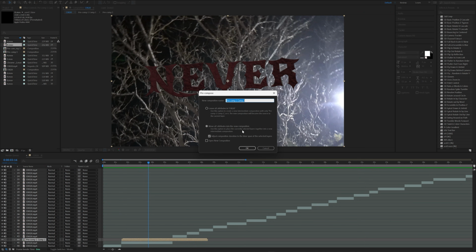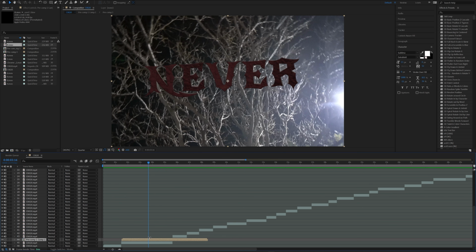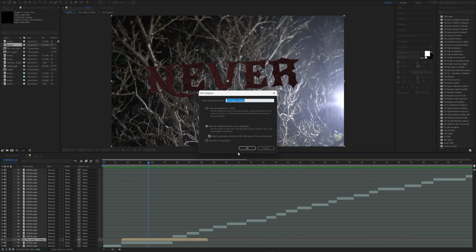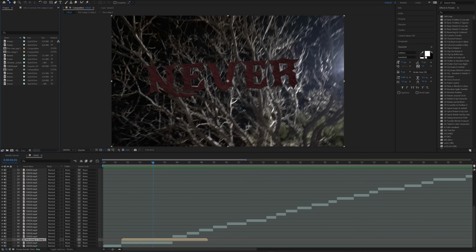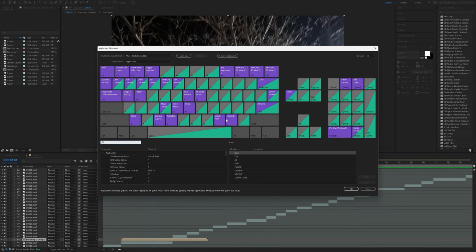The key to editing music videos is speed. So I create a lot of keyboard shortcuts. So for example, for pre-composing, instead of right-clicking and clicking on move all attributes in a new composition every time, I just Control-Shift-C just like that, and it brings it up automatically. Instead of like click, pre-compose, click, you know what I mean? Like, it's just so much easier, just Control-Shift-C. And if you guys want to create those keyboard shortcuts, you just go up to Edit, Keyboard Shortcuts, and then you can set those down here.